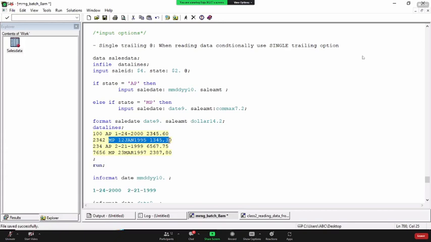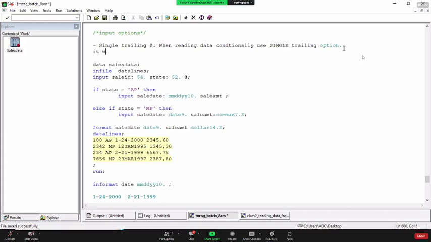So what will single trailing do? It will hold the values in the memory until it reads all the variable values.